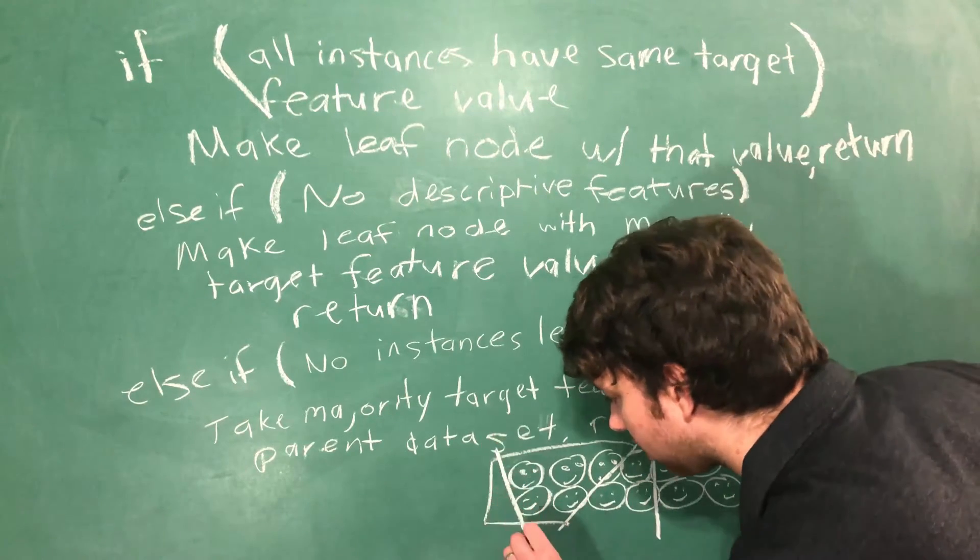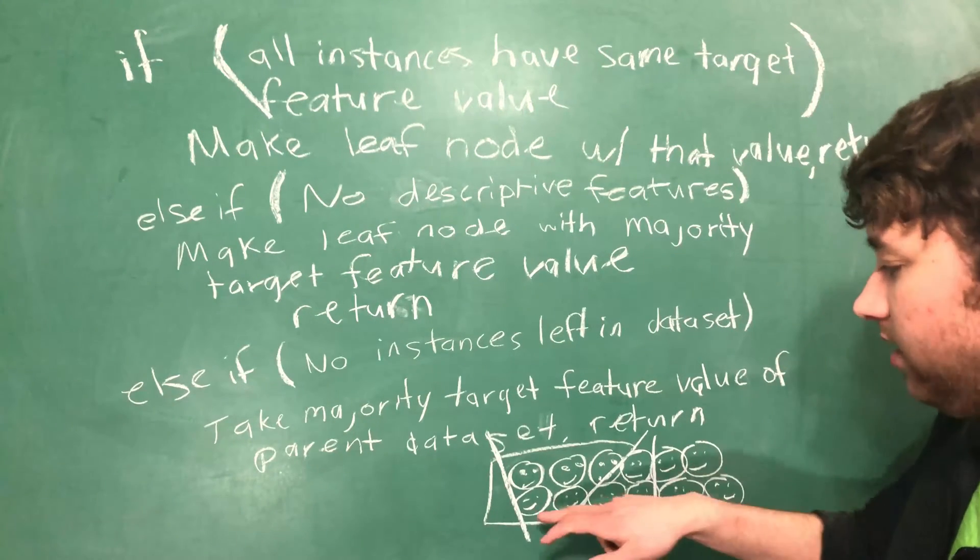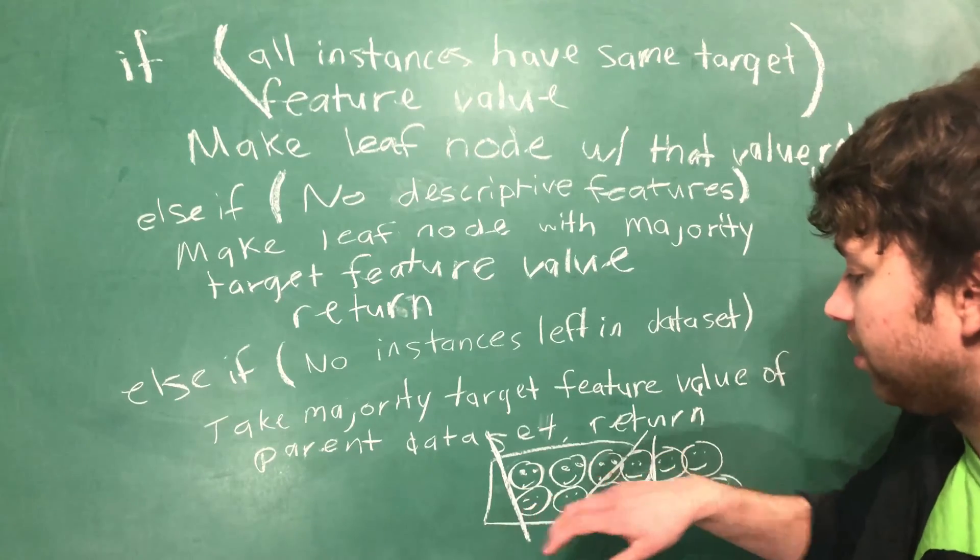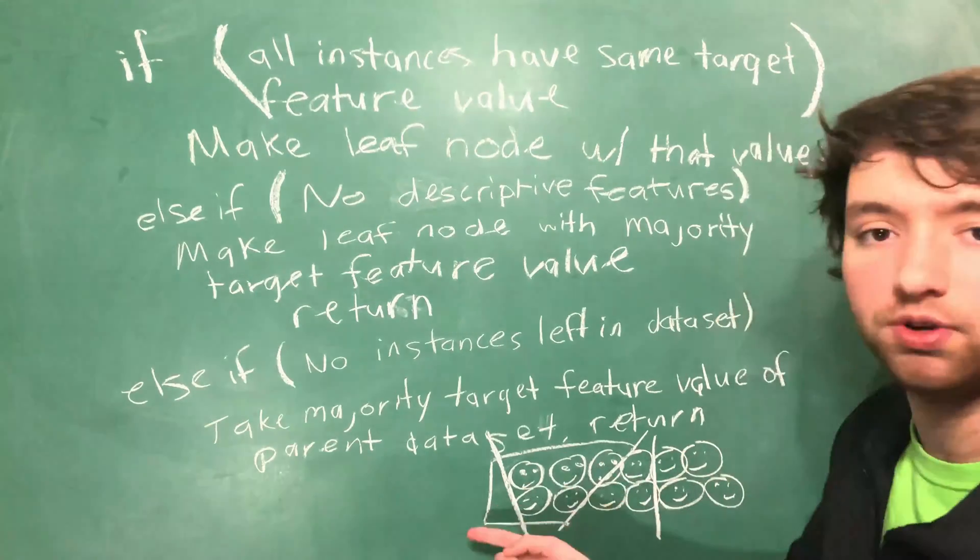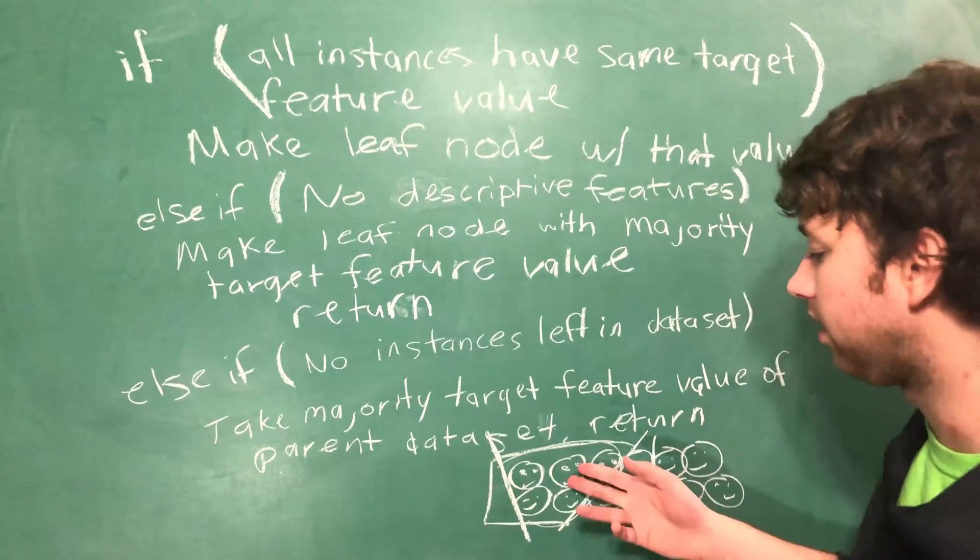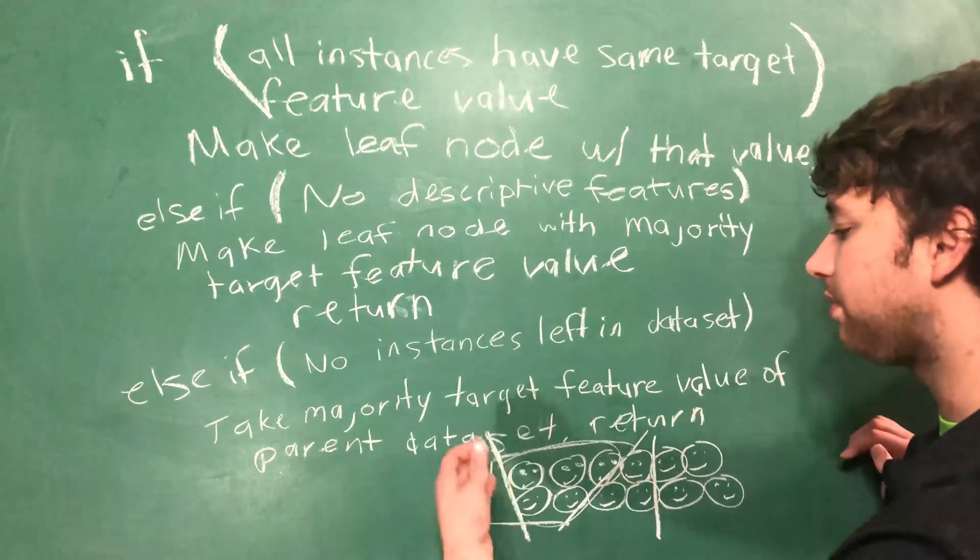You can see that one of the two partitions has no data. We split it but this one kept all the people, and this might still happen if we're doing a descriptive feature with a higher cardinality.